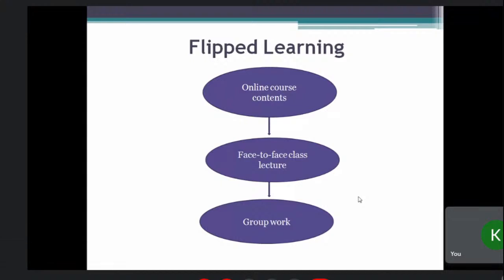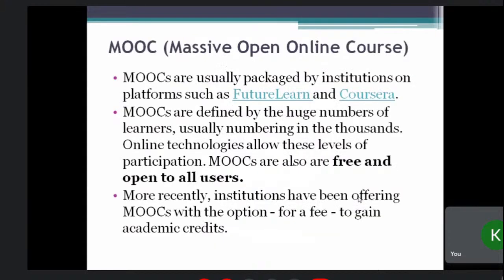Then they come to an online forum called a group discussion forum and discuss among themselves, and then come to the next class in offline mode, face to face, and through a doubt clearing session try to understand what exactly the teacher meant. This is called flipped learning: offline learning, then online learning, then again offline learning. This is alternating online and offline mode. This is called flipped learning, which is also related to technology enhanced learning.